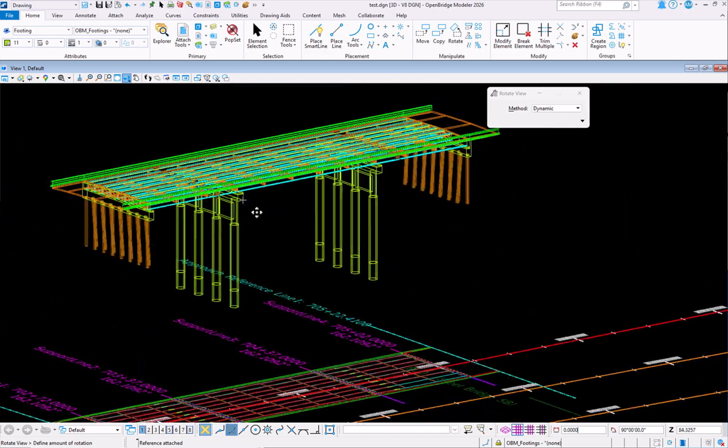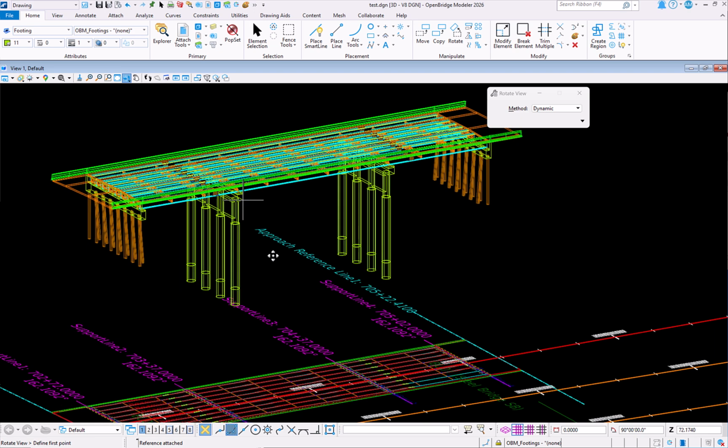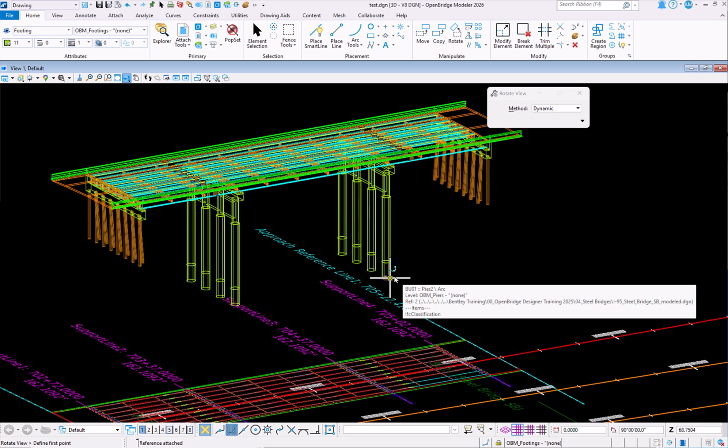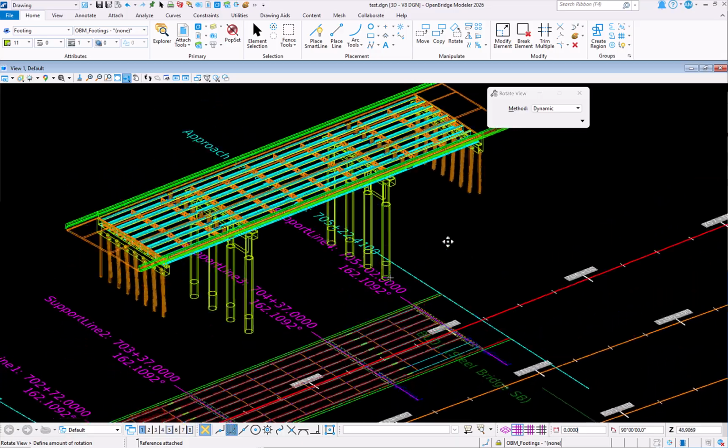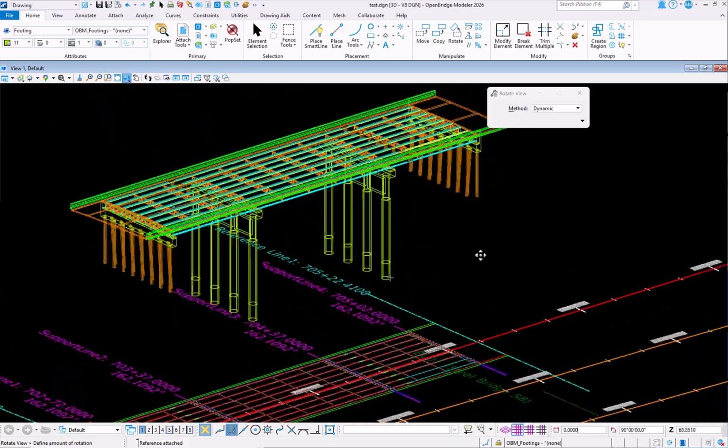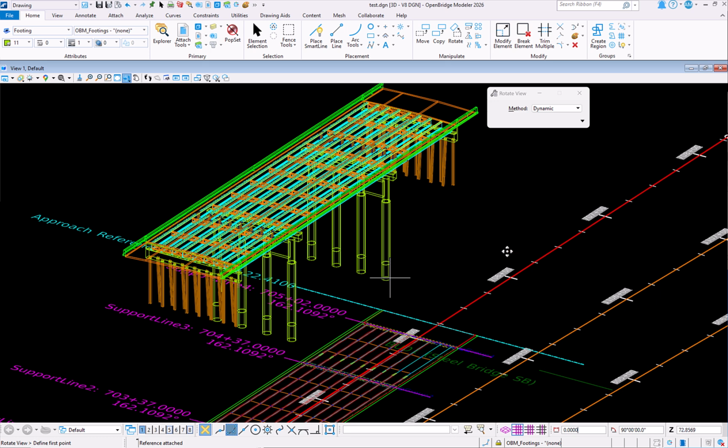I can rotate the elements here. If I need to rotate from another point, left click, I just take it, and maybe from that bottom, you see that X mark, that's where it's snapping, and then I'm rotating from that point. So these are the rotation commands that I can use.